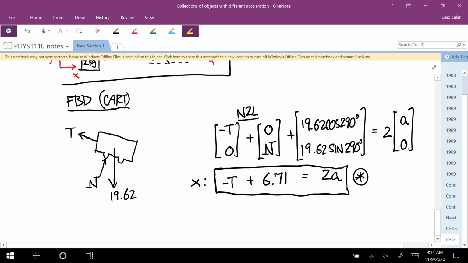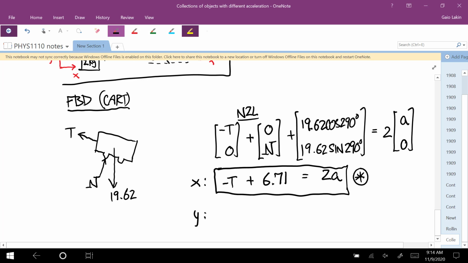As an aside, I want to show you something about Y. I'm not going to star this or box it because it's not going to come into solving this problem. But I think one thing that you've seen pretty often in these problems is that the normal force is just equal to the weight. That doesn't have to be true, and there are a lot of ways that those don't have to be the same. This is one of them.